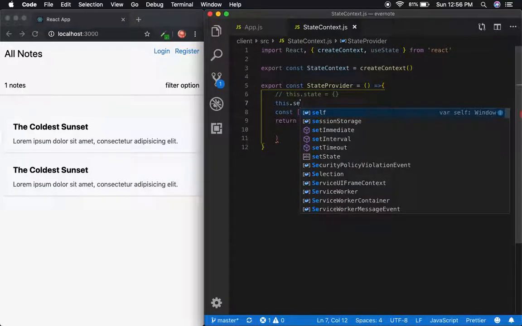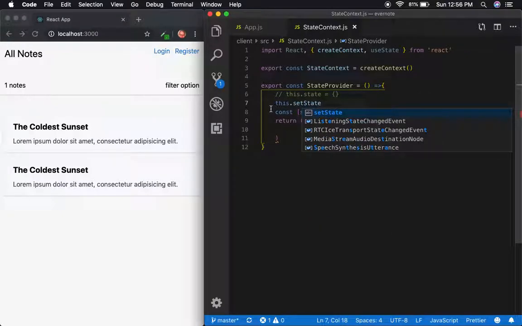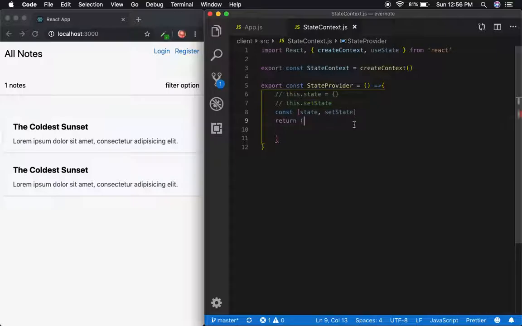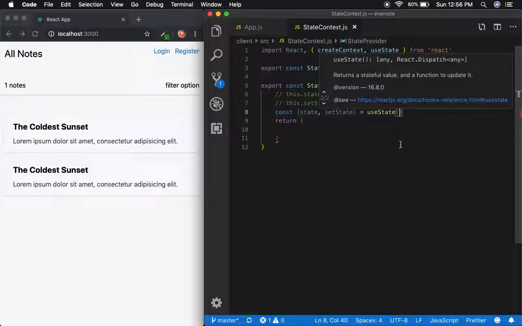This.setState. Okay, let me comment that out. But it's basically the same thing that we do in class components. So this set state is basically what this one is, and this one would be to change the state. So this set state is a function to change whatever state you want to change inside the state, which is this.state. So I hope that makes sense. And then we're basically destructuring right now. So we're grabbing both of these out of the useState method that we have in our React.